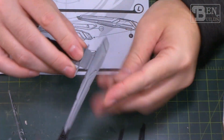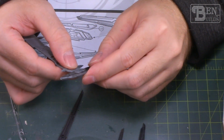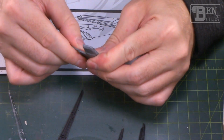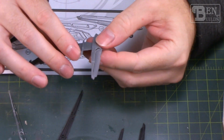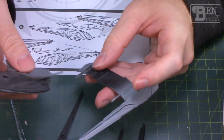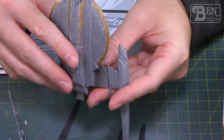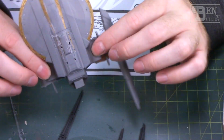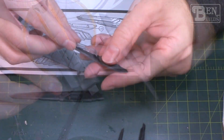Now again, I'm going to have two LEDs in there, which requires four wires to go up through that little connection piece up into the saucer itself, and I'm not really sure which way I want to do that. Now, if we just get the saucer here and hold it up, you can get a feel for what it looks like with the saucer, lower hole, and our nacelle. So it actually looks pretty cool. I'm excited to see how this all comes together. Now, the clear part is pretty simple.